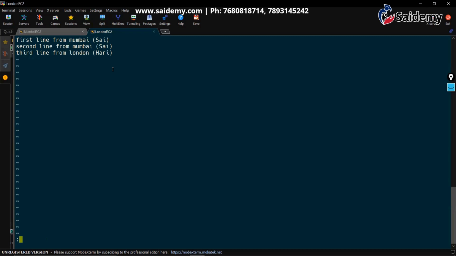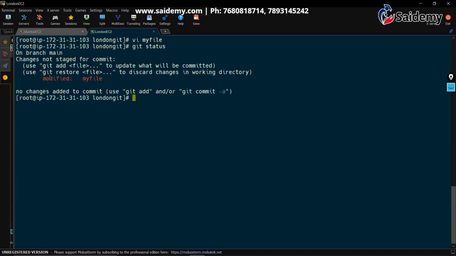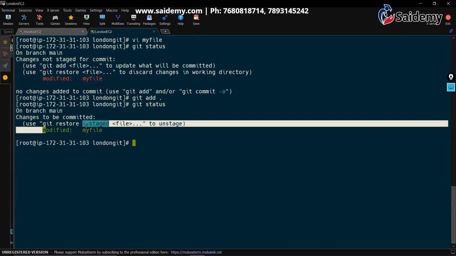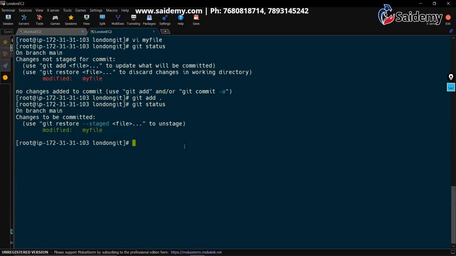Let's exit. Now, if he wants to see the status, git status. He's saying, Sai, I know about the file and those first two lines, but what I don't know is that you just now added some data. You modified that file, and I don't know what the modification is. Now git add dot. Now verify. Yes, now git understood that modification. Git took a snapshot of that extra line of code. Now Hari is going to commit: git commit hyphen m something. Okay, third commit.